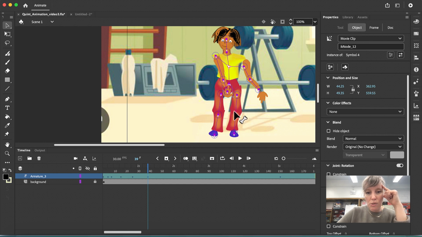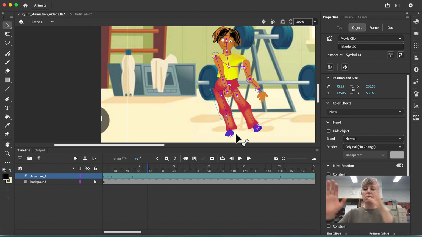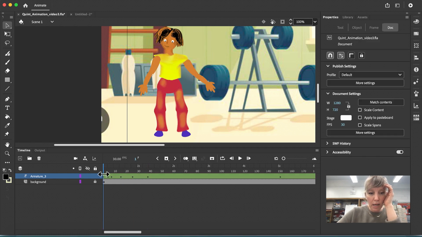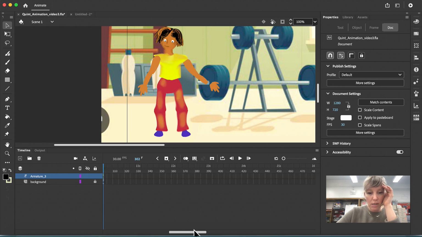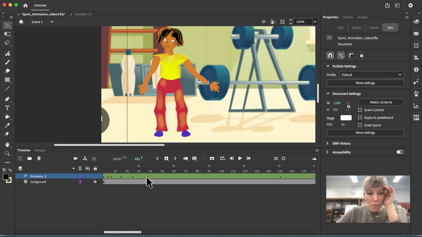And as I'm doing all of these motions, excuse the background noise here, it is going to create smooth transitions between the positions of the armature. If I bring it back here, you'll see I can drag it frame by frame, and it will kind of look like it's dancing across, right? It's not super realistic.